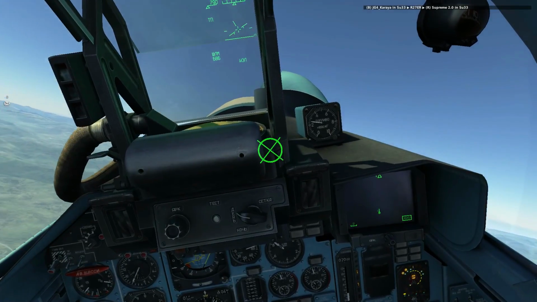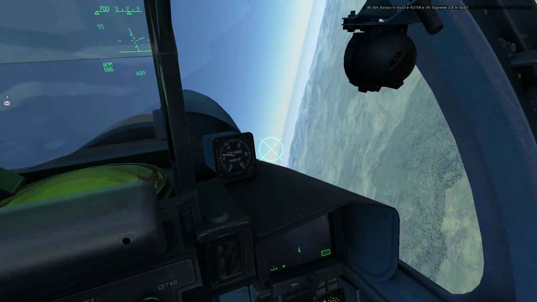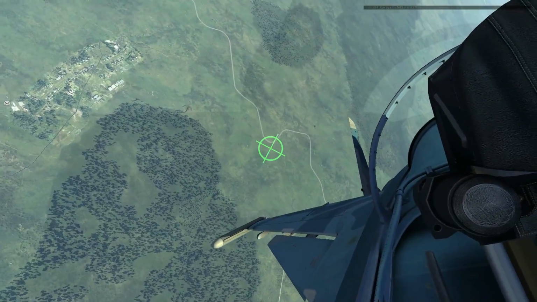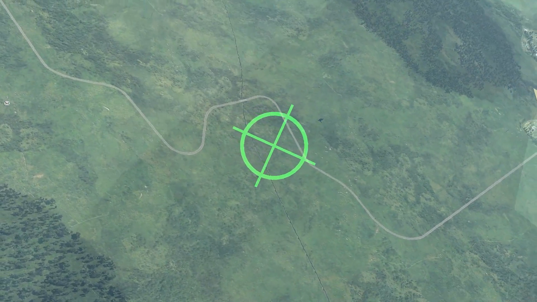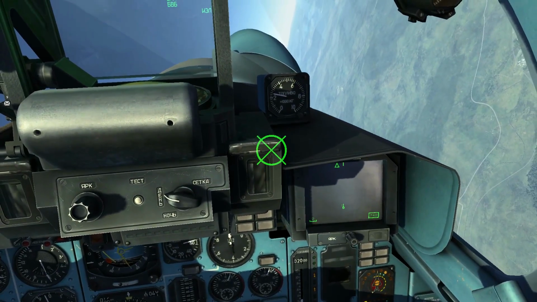So that's my third kill, fairly easy. I mean, the enemy was preoccupied with the other aircraft, and I just snuck in and ninja'd the kill, but a kill is a kill, right?